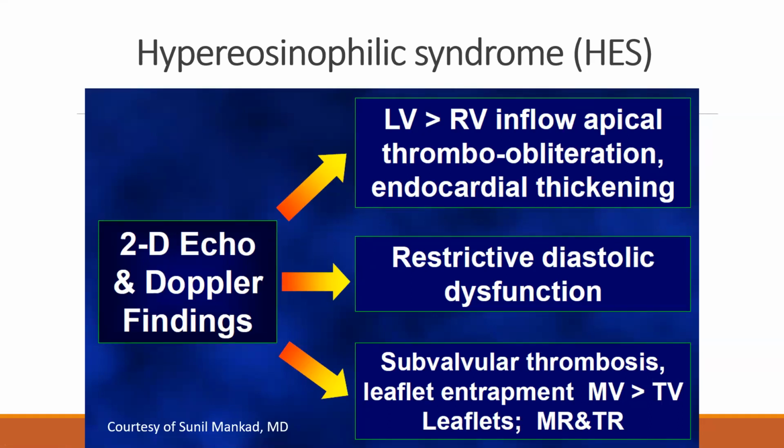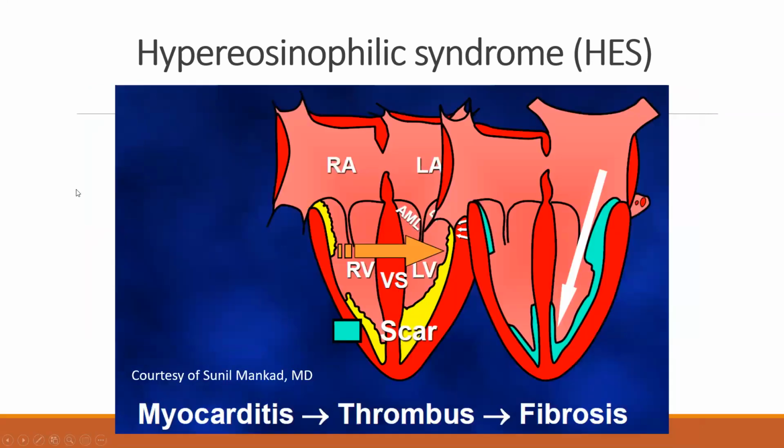So in HES, there's apical thromboobliteration. In other words, the apex of both the LV and the RV can fill up with thrombus. The patients develop a restrictive diastolic cardiomyopathy. There can also be subvalvular thrombosis and leaflet entrapment, which results in mitral and tricuspid regurgitation. So why does this happen? Essentially, these patients develop an eosinophilic myocarditis, which then prompts a thrombotic state along the endocardium, resulting in thrombus in the apexes of the LV and the RV. Eventually, that turns to fibrosis, and the patients develop a restrictive cardiomyopathy.